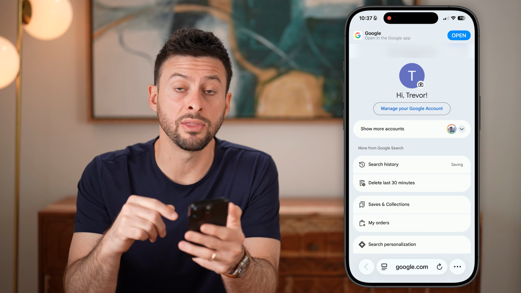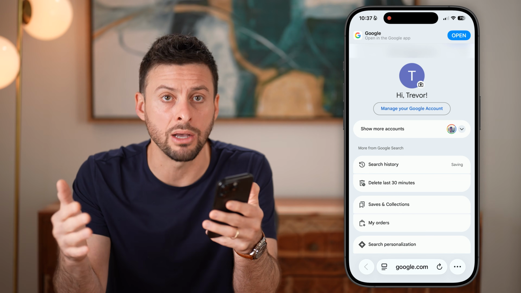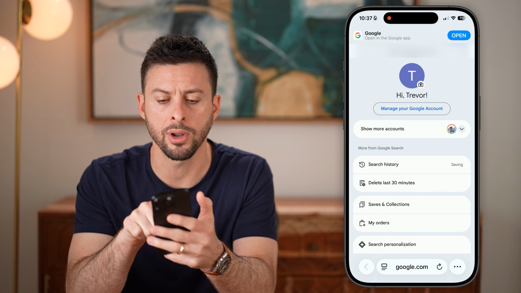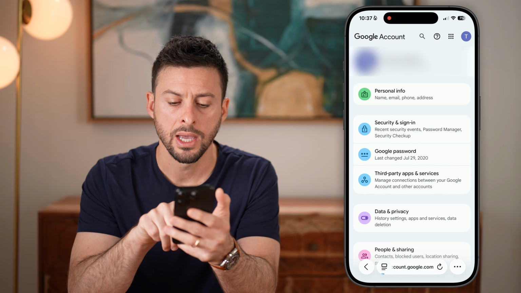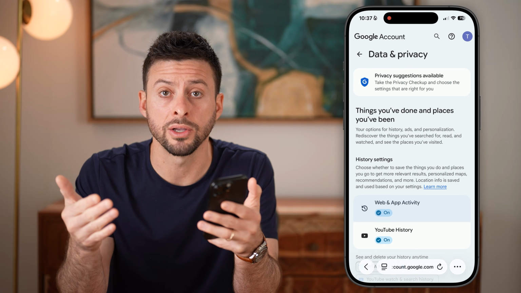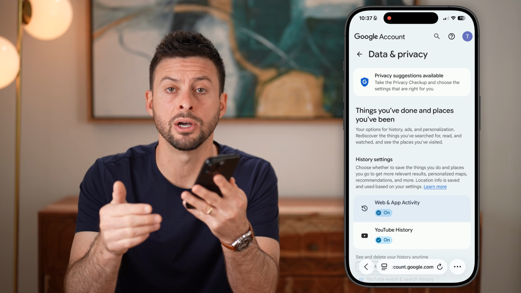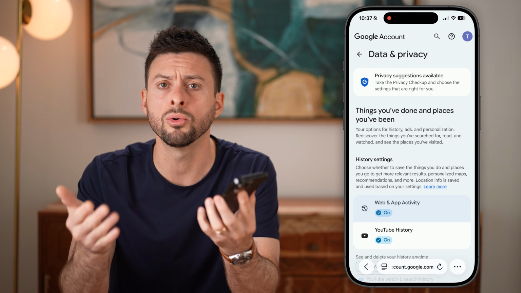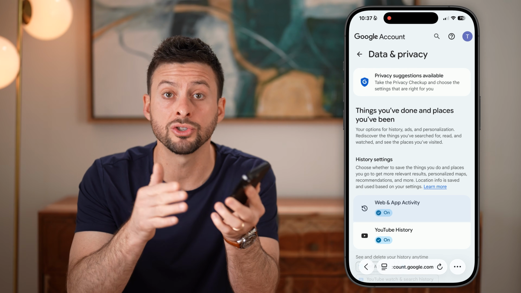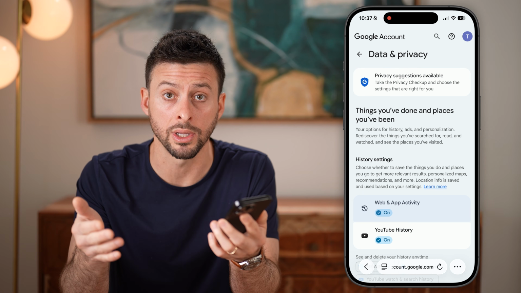Now, after we've done that, first you probably want to download all of your emails and then we can delete Gmail. So tap on manage your Google account and then data and privacy. From here, you'll be able to get through the process of downloading all of those emails again to your iPhone, Android, or a computer if you're on one. And then from there, we can delete just your Gmail or your entire Google account.